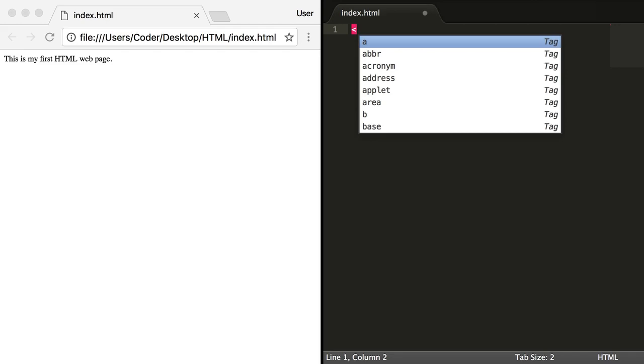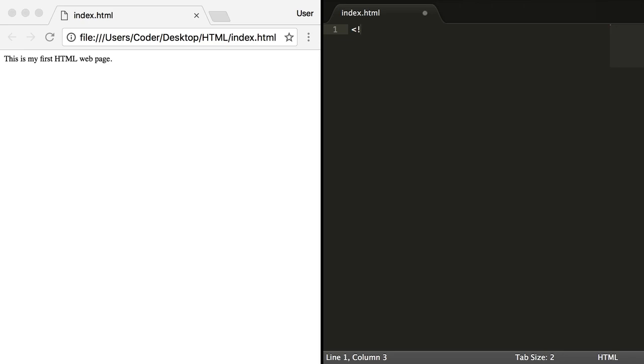And the first thing we'll do is angle bracket, exclamation point, and then doctype. And then we'll just say HTML, just like that. Sometimes you'll see this capitalized, the whole line is capitalized. We're just going to leave it like this. That's fine. Okay, so this is our doctype declaration.